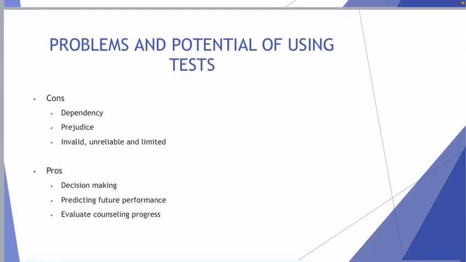Opponents of tests generally object to them for the following reasons. They believe testing encourages client dependency on both the part of the counselor and an external source of information for problem resolution, that test data prejudices a counselor's understanding of an individual, possibly even confines them to a number or a box, that test data is invalid and unreliable in that the original intent of the scale was developed using a different subset of people or group of people. This leads into cultural bias and discrimination.